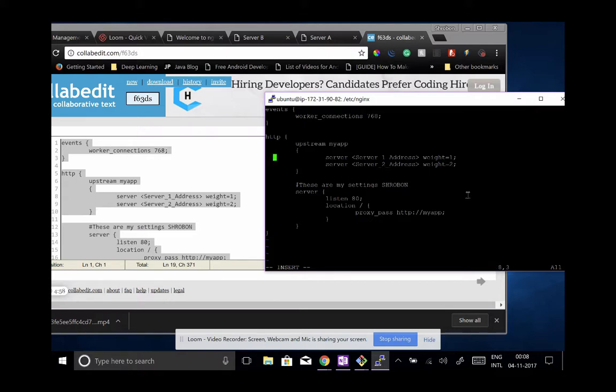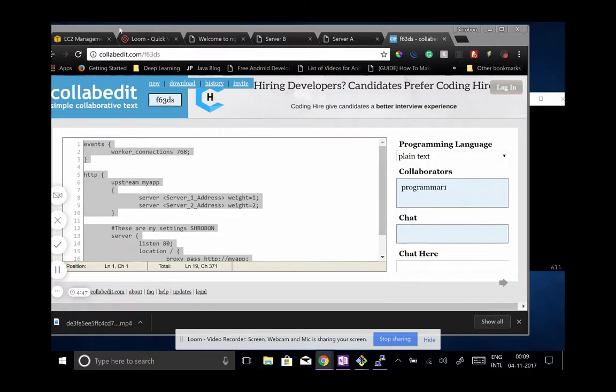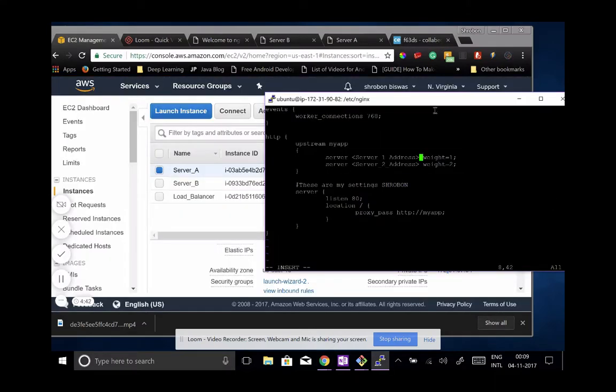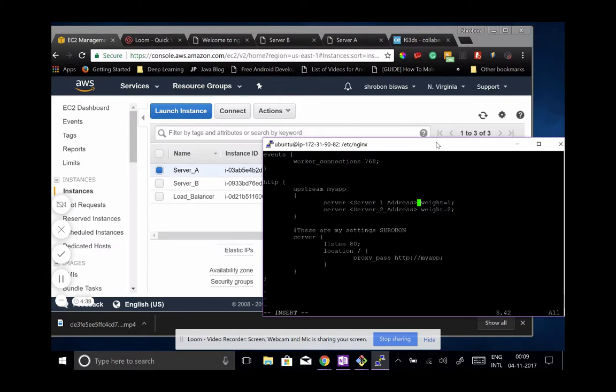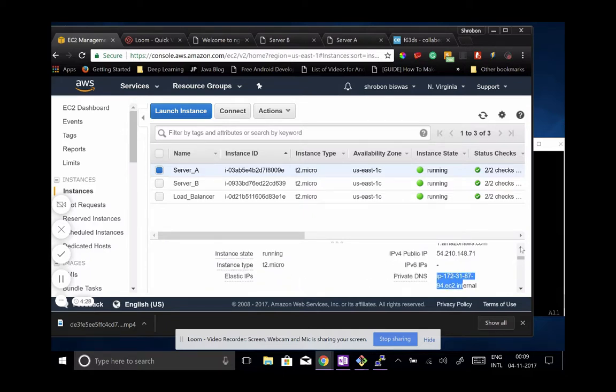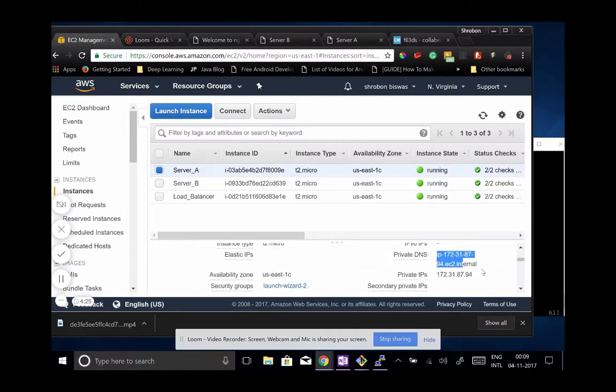Now what we need to do is, this is the server 1 address and server 2 addresses. We need to change that. So this is actually the public DNS address that we have on the AWS console for server A and server B. So this configuration actually tells Nginx that, hey, you have to forward your incoming requests to server A and server B. So put their IP addresses, the public DNS addresses, inside the slots.